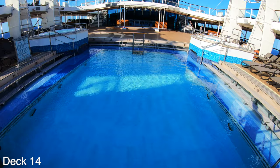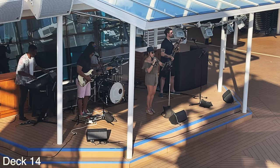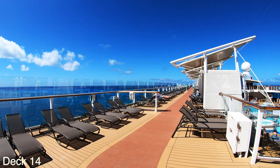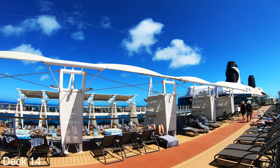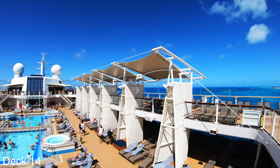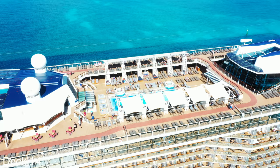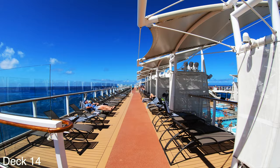On one side of the pools there's the pool bar, and on the other side is where the live bands play — they offer fun games and stretching in the morning and things like that. Up a deck on deck 16 you'll notice that there is a canopy, which is really cool because you can relax in these chairs and still have a view of the pool area, listen to the live music, and be shielded from the sun.